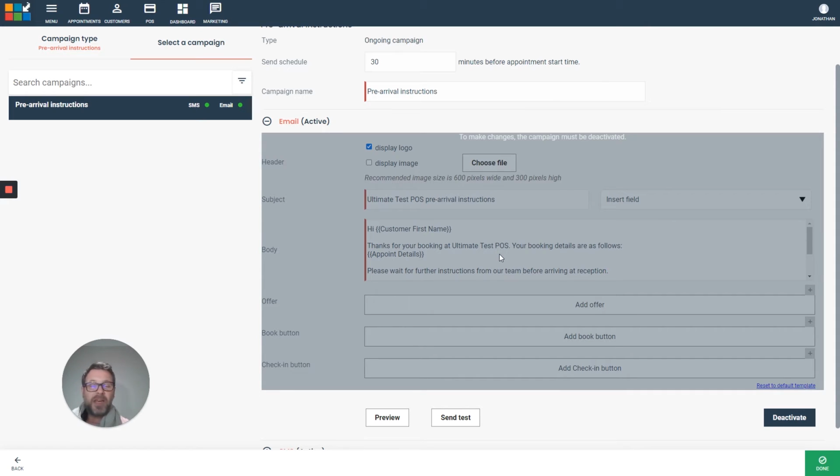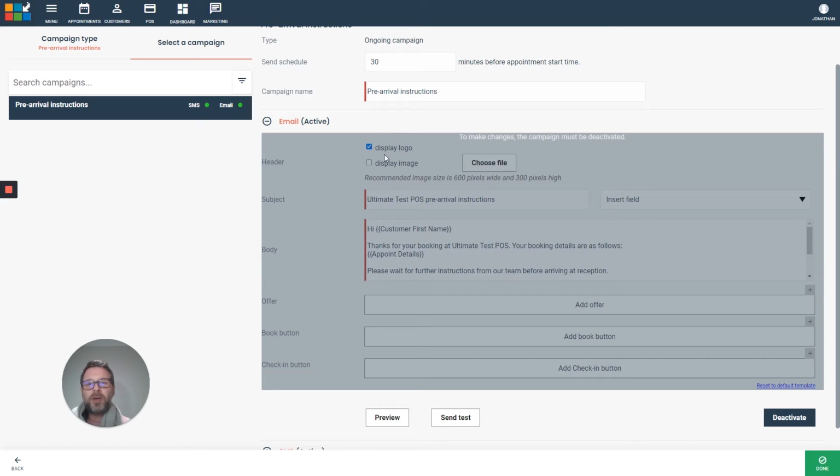You can tell them maybe that they need to come in and maybe just let themselves be known, and then maybe wait in a separate area outside or wherever that may be. Maybe it's because they need to fill out a form, so they can come in and they can grab that form and they can fill that out maybe 10 minutes before their appointment, so you can remind them, please turn up 10 minutes before your appointment.